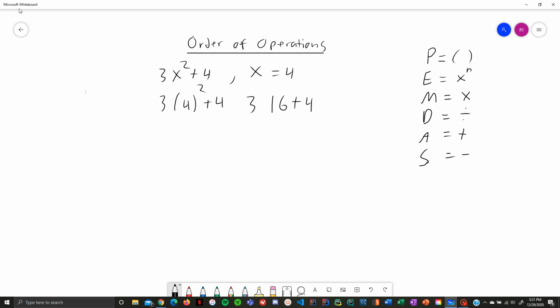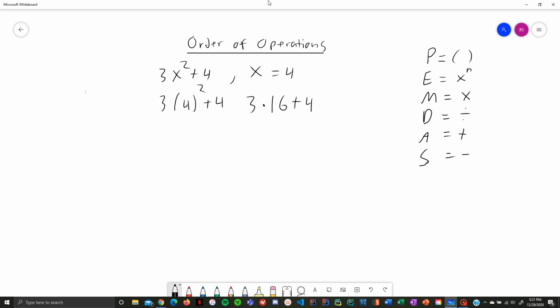Now, after we've solved for our exponent, we are left with nothing really in the middle here because there is no clear operation and what to do next. But we know from multiplication that if a number such as 3x are written right next to each other, that means to multiply. And the same thing applies if we had a parenthesis here. We know to multiply the outside number right here, 3, to whatever is within the parenthesis. So these are two different ways of writing multiplication. So we know that we're going to be finishing this a little bit right here with multiplication.